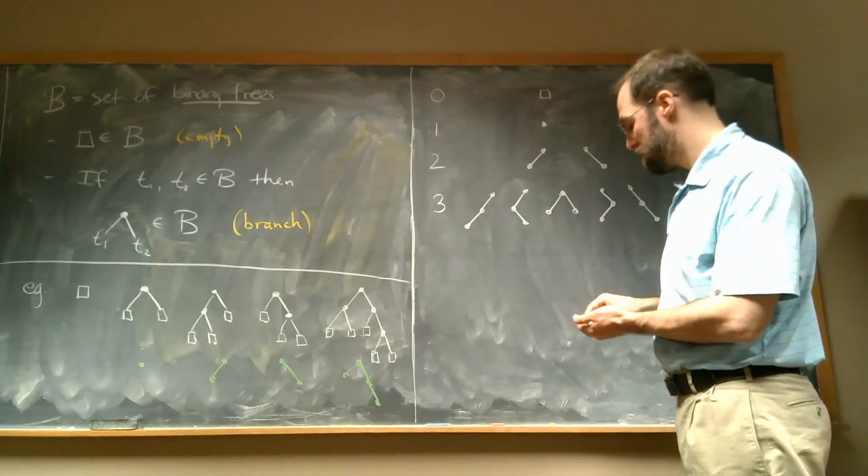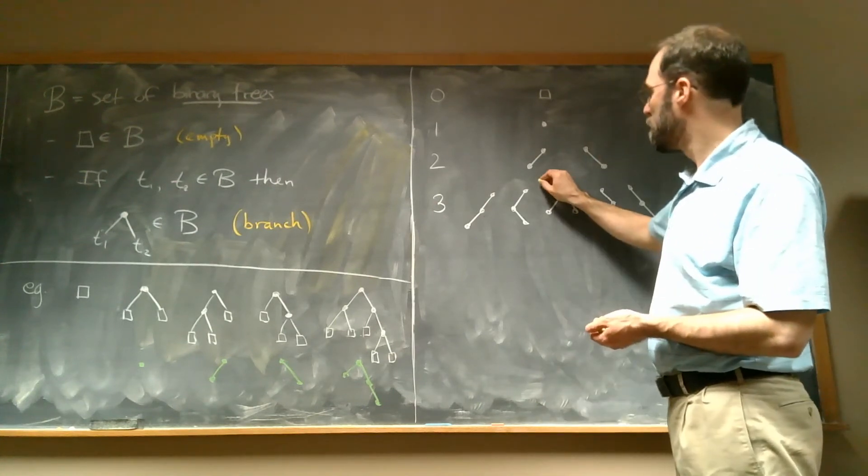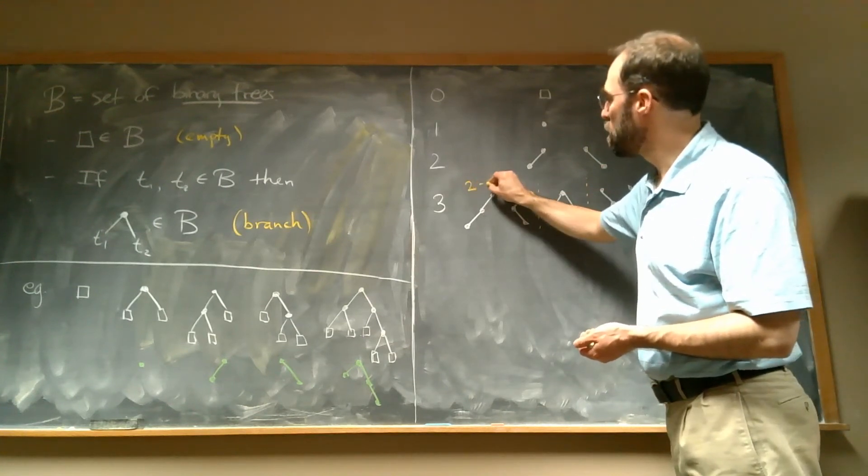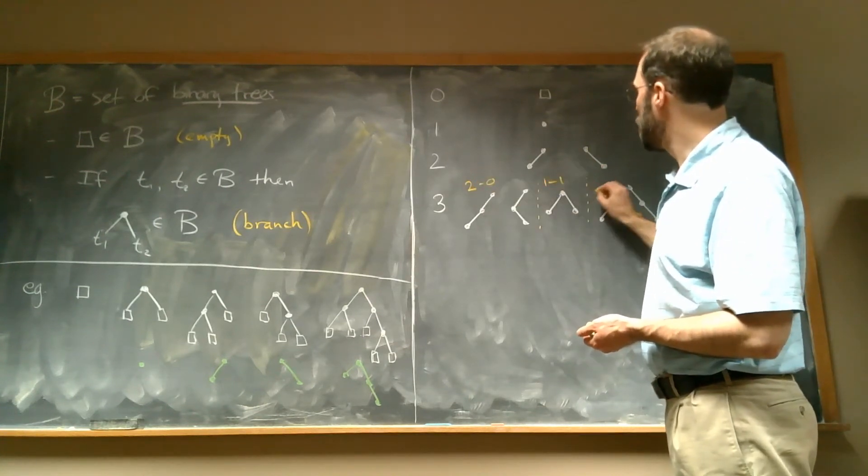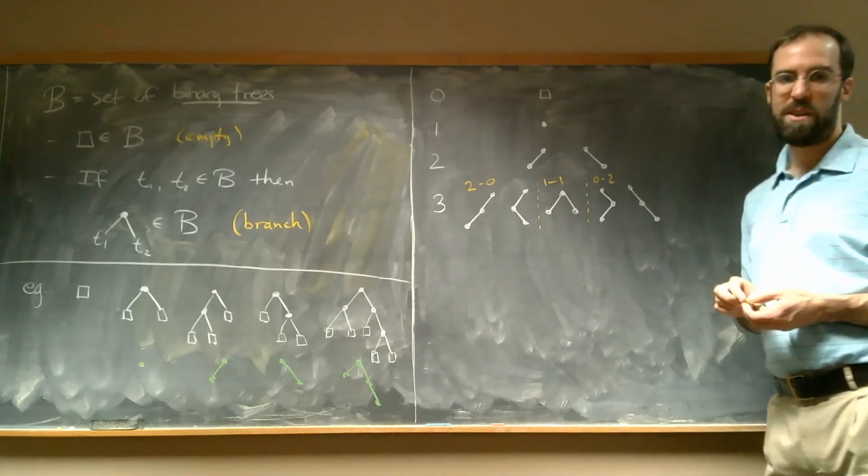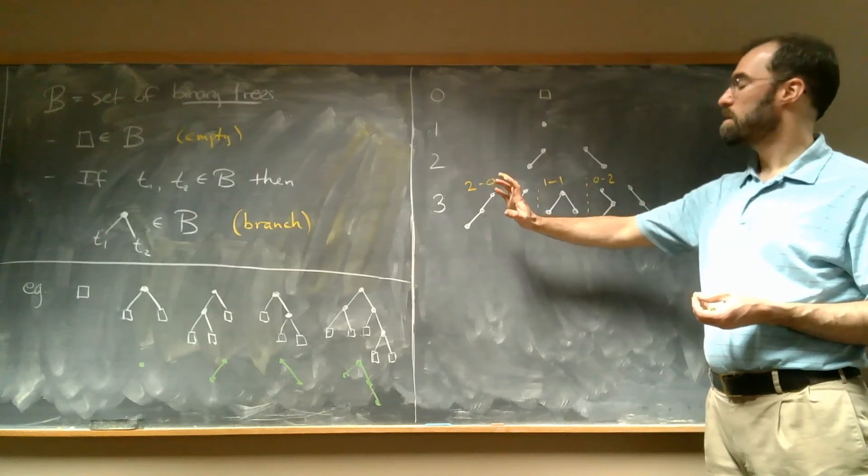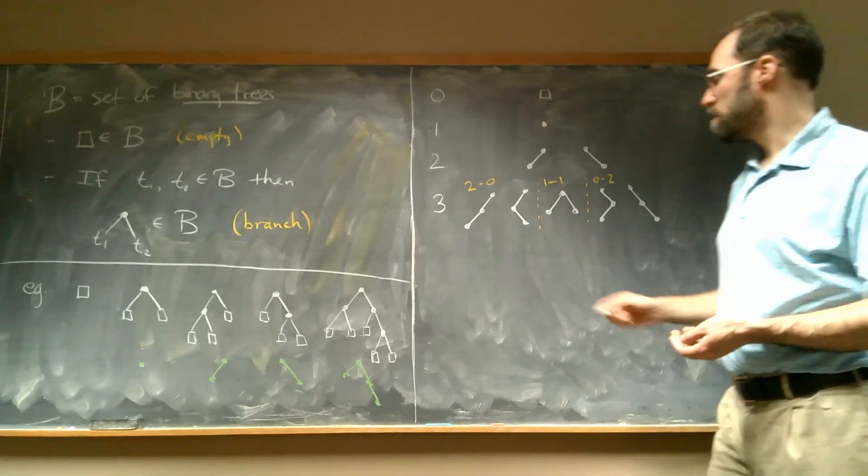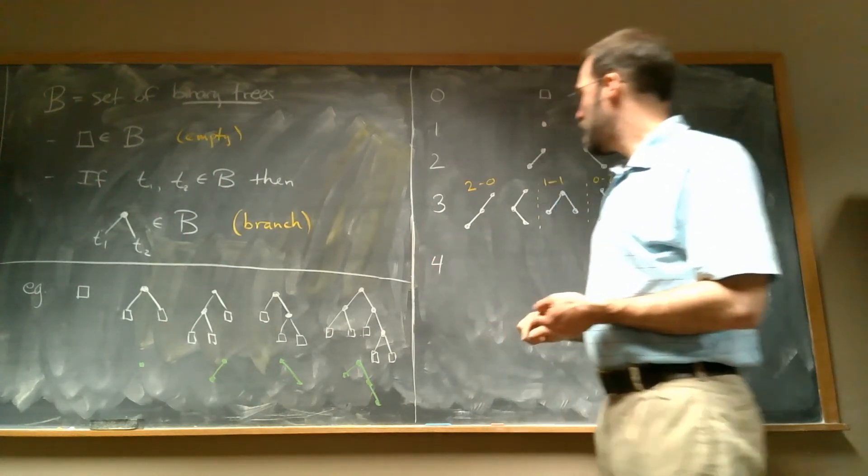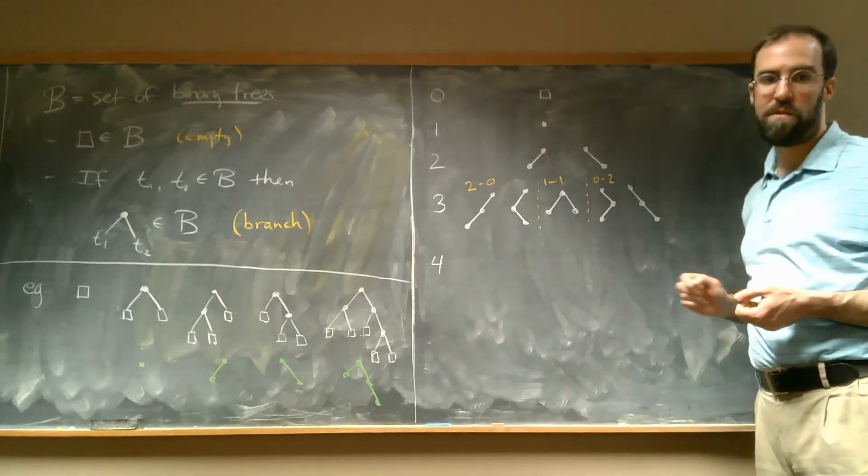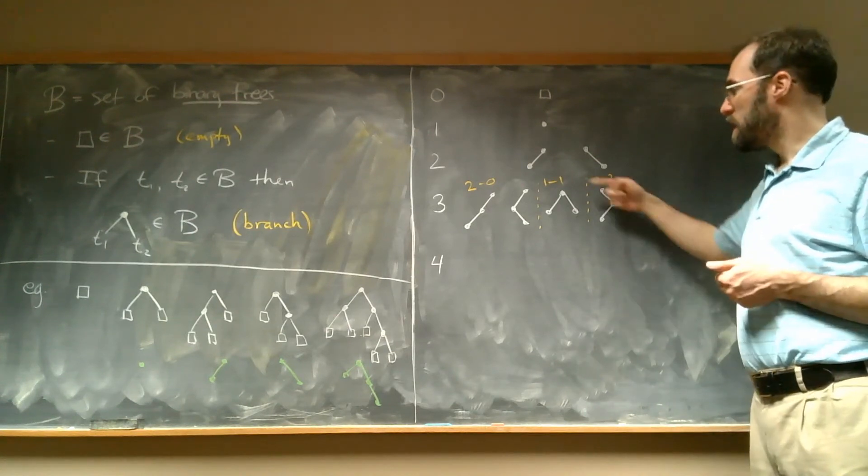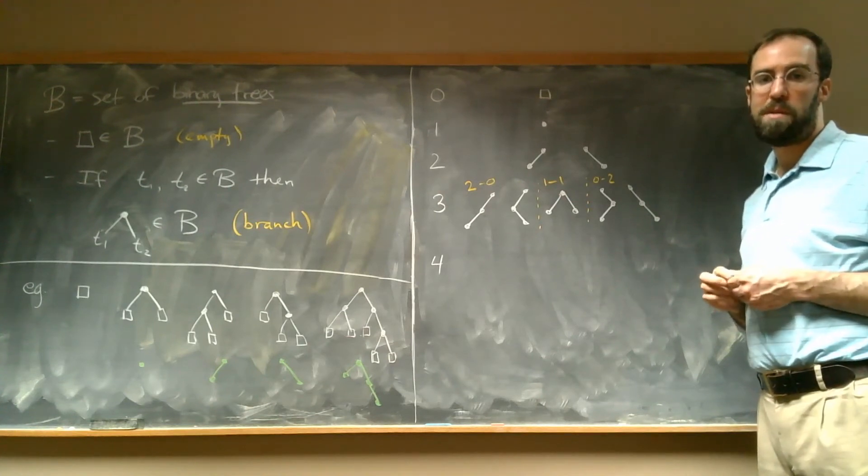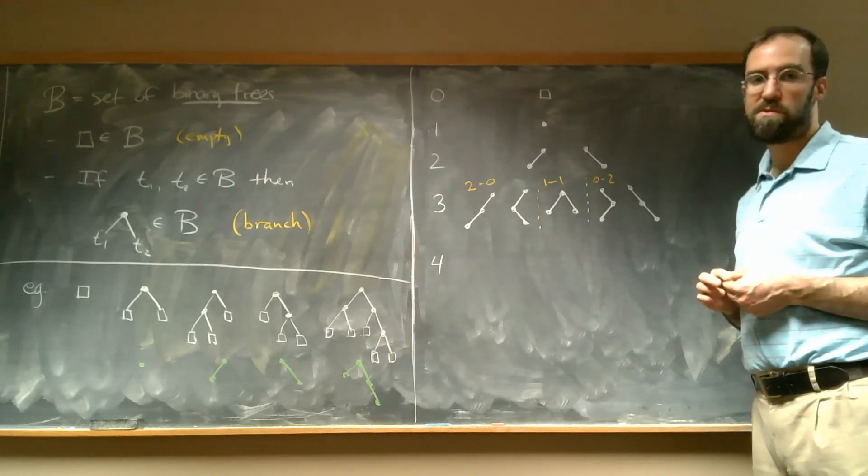Okay, so I could kind of, let's see, let's use this code. All right, this is like two zero, this is one one, and this is zero two. So we're going to label these according to how many nodes we put on the left side of the root, and how many we put on the right side. Okay, so I think several of you in class figured this out, that there were in fact five of these. But no one figured out the correct thing for four, but given this kind of scheme of enumerating them, maybe we can figure out what the right number is for four.